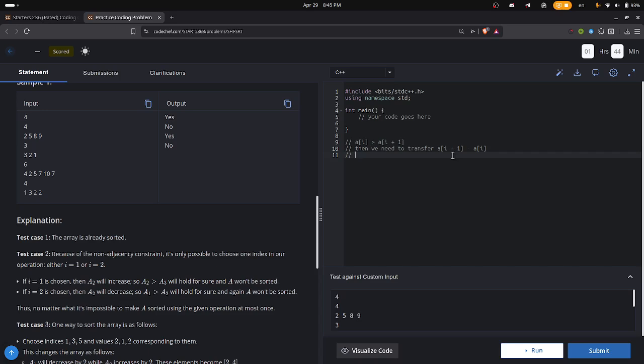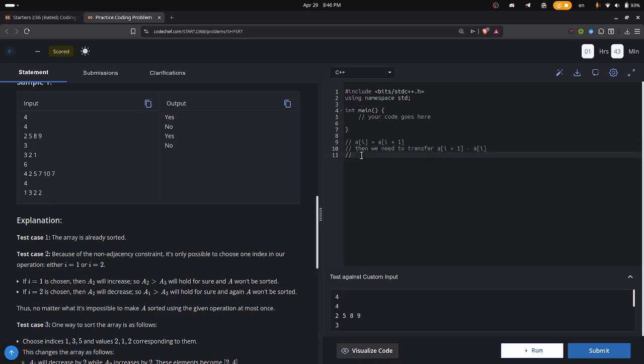There is a minimum bound on how much we can transfer, but does it matter? I don't think it matters, because this is the minimum possible amount that we must transfer into the next element from a of i.